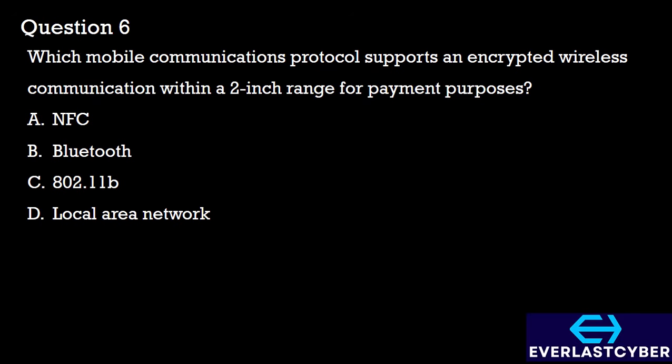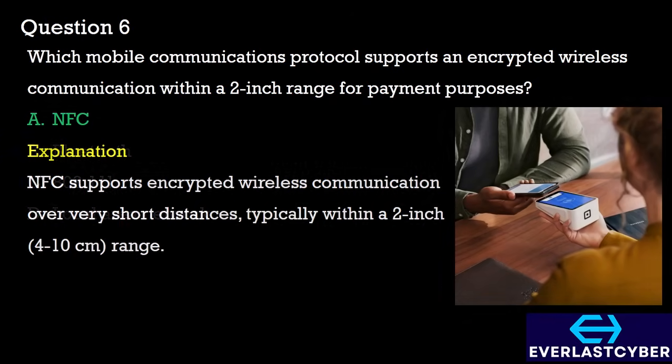Local area network is a network of interconnected devices within a localized area like a home office. It usually uses Ethernet or Wi-Fi for communication. However, it is not specific to a 2-inch range or wireless communication. So for this, we'll be going with option A. The NFC is commonly used for contactless payments, secure access, as well as data exchange between devices like smartphones.